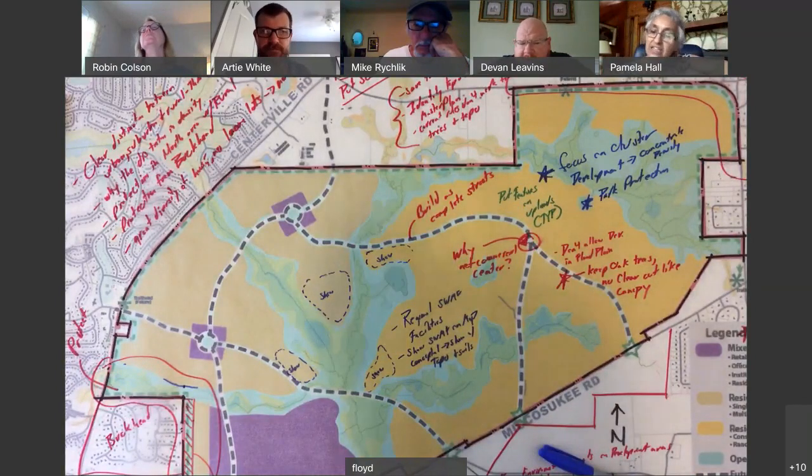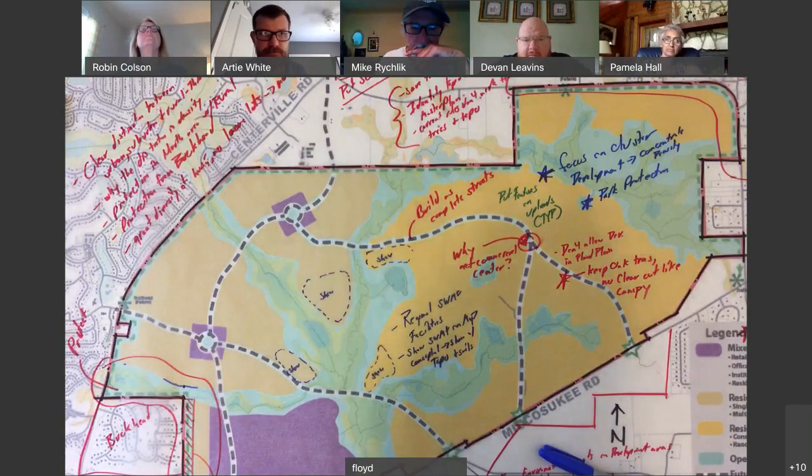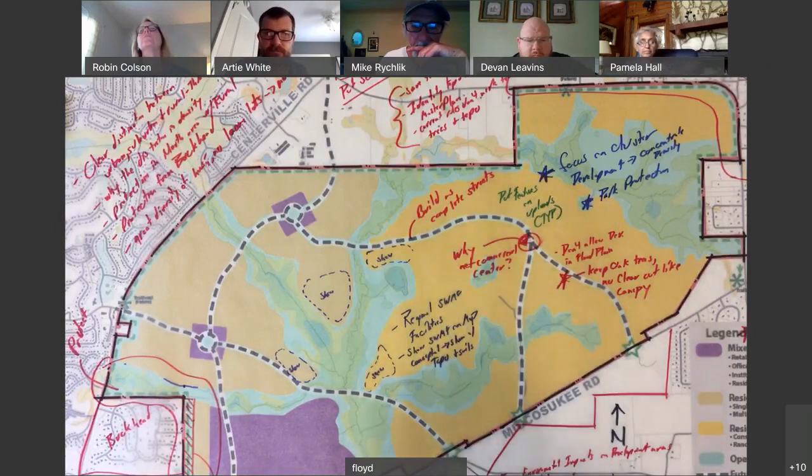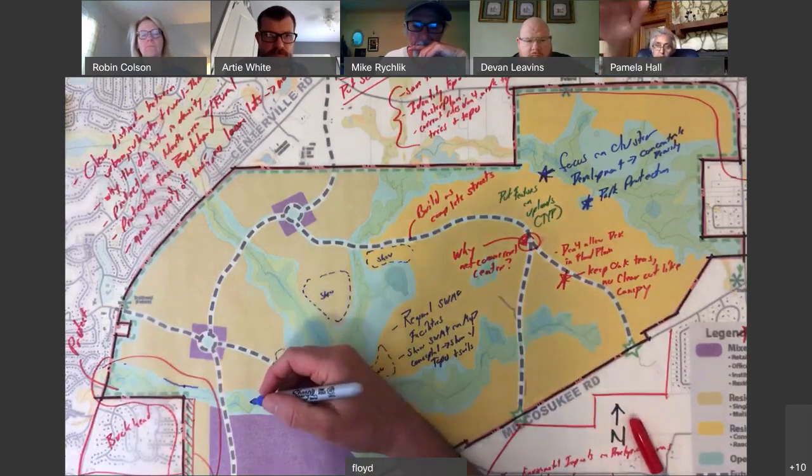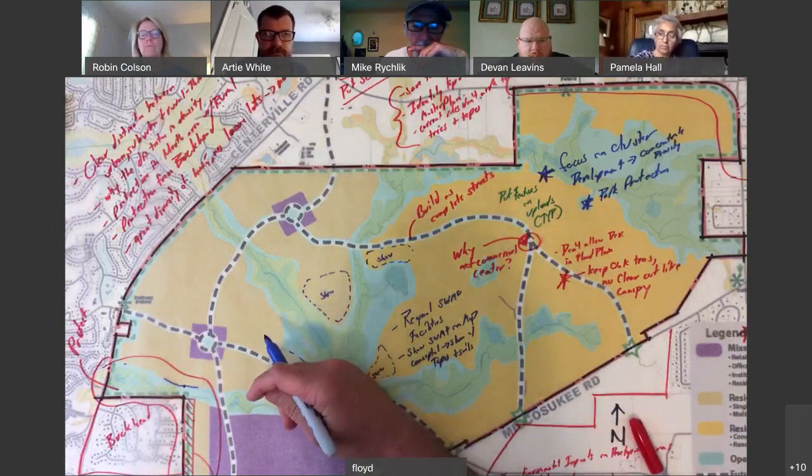But I think Laura was trying to jump in with a comment as well. Laura, did you have something on that? Yeah, one of the things we are concerned about, and I think Pam's getting to it, is, and I'm not sure I have the right words, that mixed use and inclusionary housing eliminates, one of the things we're concerned about is these roads filling up with people who are driving from the south and the southwest to work in the northeast, while all the people in the northeast drive into town to work.